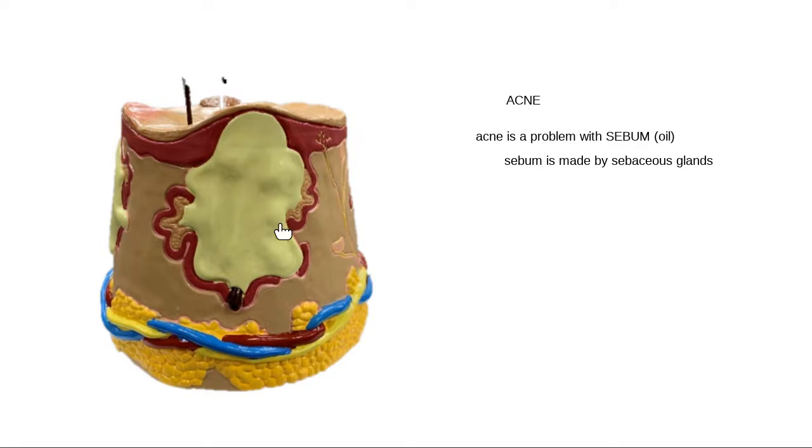So what happens with acne is the sebaceous glands make a little bit too much oil, or the amount of oil that they make is normal, but where they would normally spit it out onto your skin gets blocked. So we end up making more and more and more sebum, and suddenly you've developed a whitehead. There's a bunch of extra sebum inside there, it can't get out onto the skin.